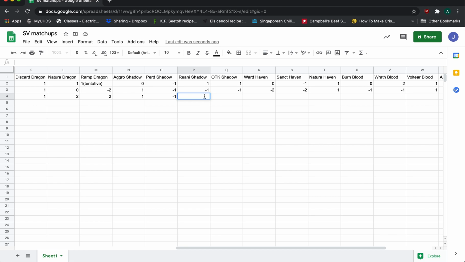Reanimate Shadow, you do stand a chance. I don't think they might use their fatal order, so maybe not actually. So let's leave this as a 0, tentative, because Reanimate Shadow does require a lot of shenanigans to get going. So tentative 0. OTK Shadow, you've got a pretty good chance here. 1. Actually no, maybe not, because they've got ISIS and stuff like that as well now. So that's my take on it.